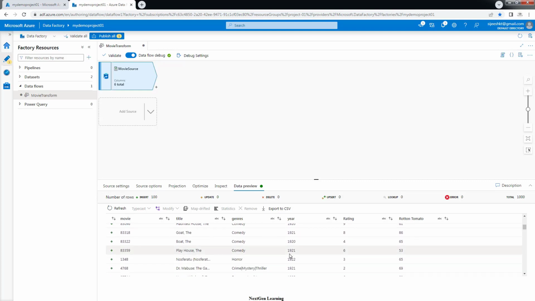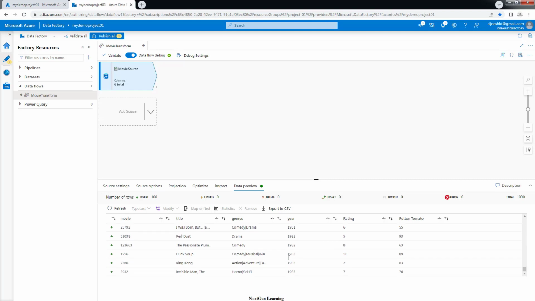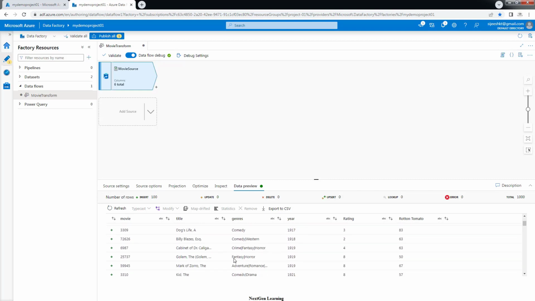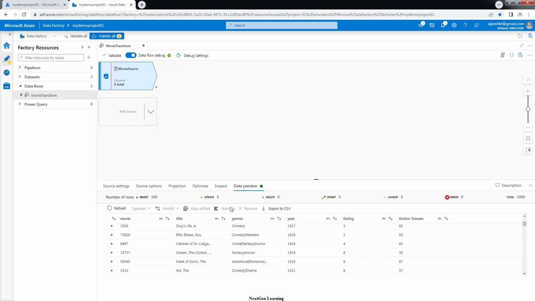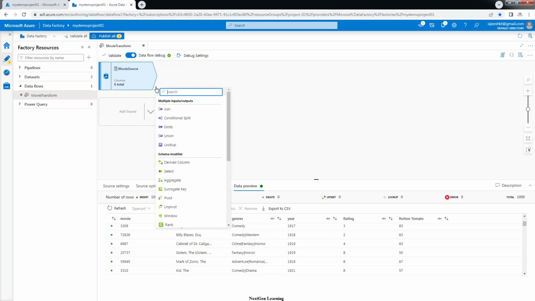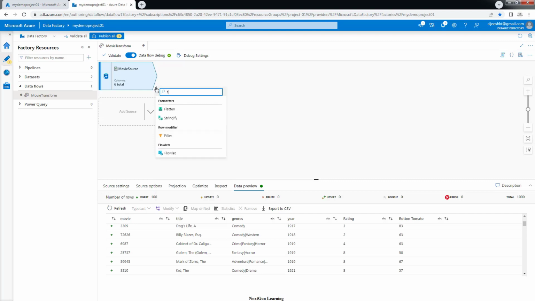We have a lot of data available, so we need to separate those, and also take only the comedy movies. You can see this genres category has a lot of other categories available, so we need to filter them out. For that, just add this plus icon and search for filter.